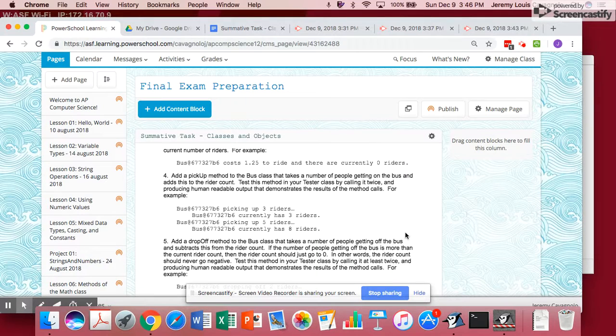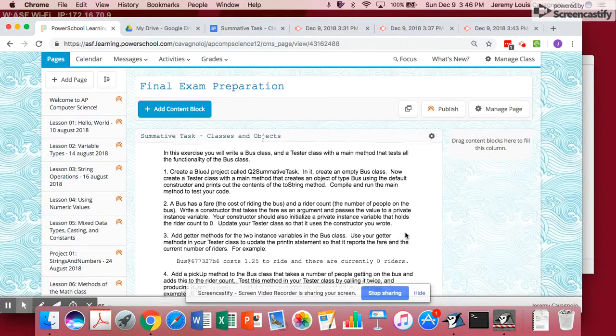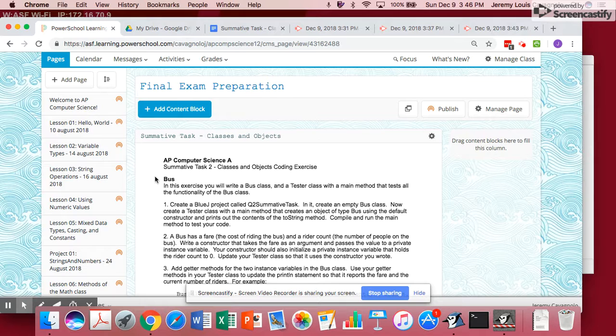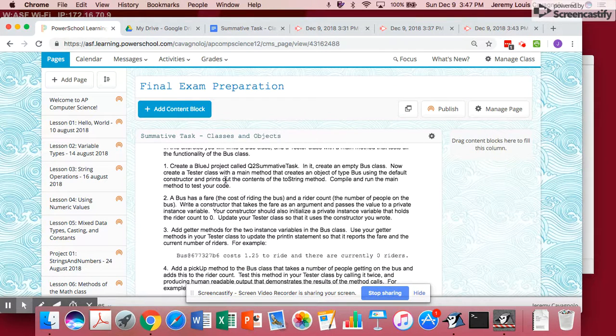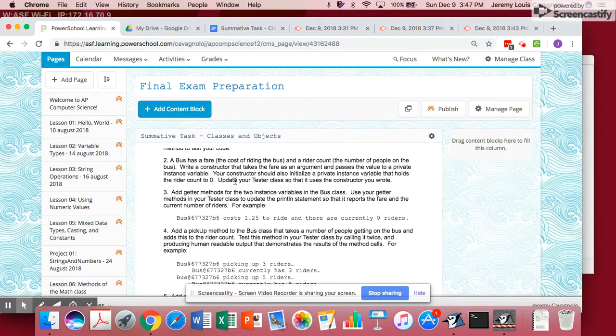This is part 4 of our bus class that we're building, and this was from the summative task, the coding exercise we did as our summative task. So far we've created a project with a bus class to model the behavior of a bus, and we created a tester class also to test our model as we constructed it.